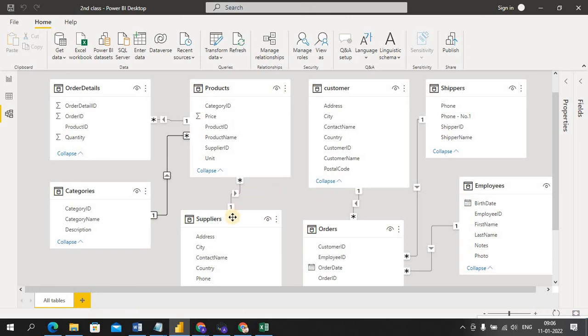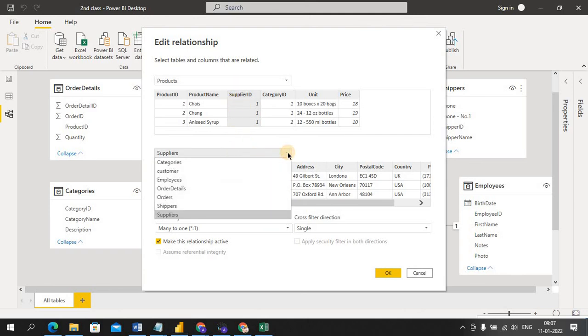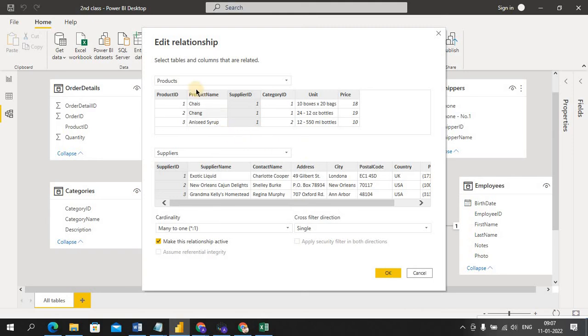So now I check between products and suppliers. Double click. You can see here, this is a product table and supplier table. If you want to make a relationship from these tables to a different table, you can select here. It will show how many tables are available, and on which table you want to make the relationship it will show, okay. So I don't want to make a relationship from product to this supplier, just imagine, because this supplier ID is different, that supplier ID is different. But whatever it is taking, it's correct here. Supplier ID, supplier ID.